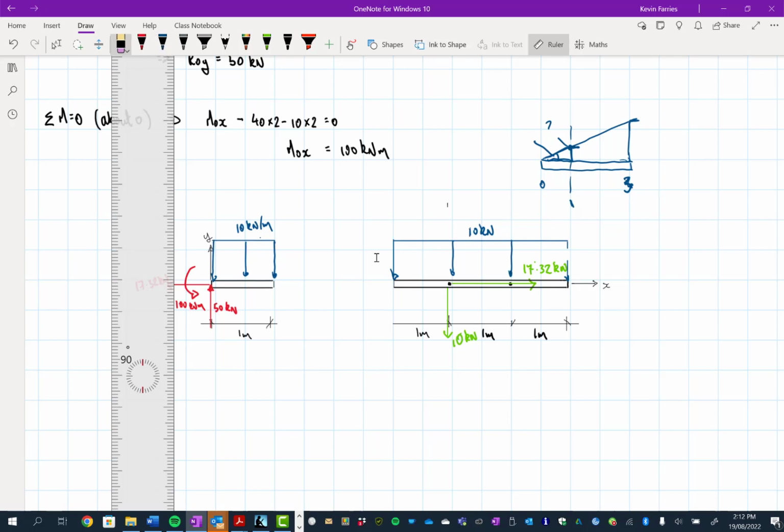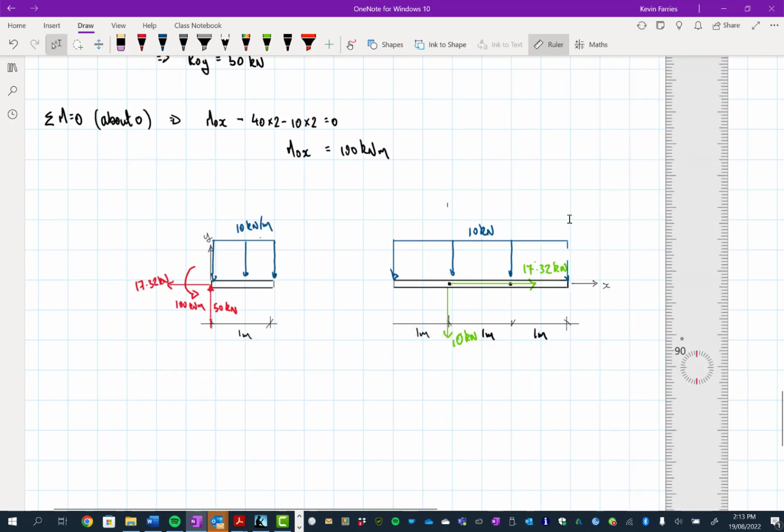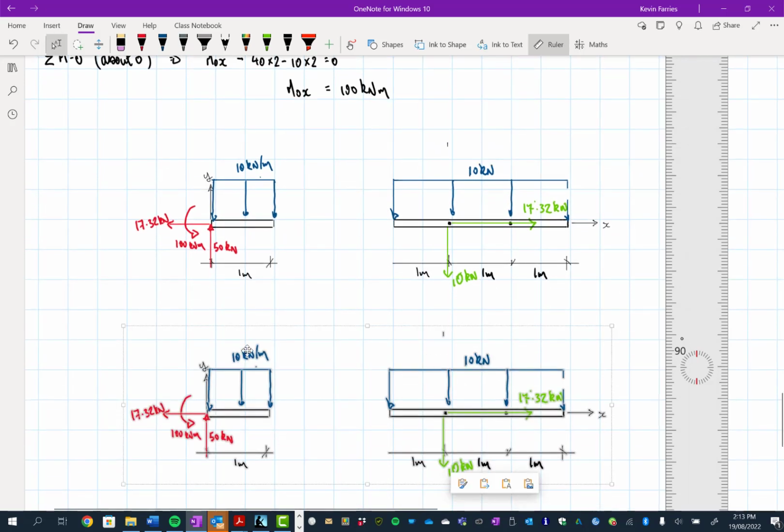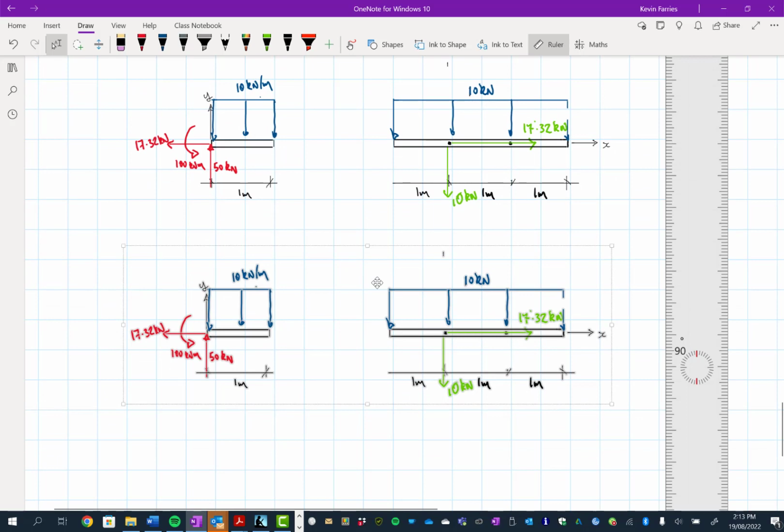Okay, so in this case, it's just a rectangular line load. And so we don't have to figure out the value there. It's 10 kilonewtons per meter is the magnitude of that line load the whole way along. But we do have to turn it back into a line load and then figure out the equivalent point load for each half of the beam. So just be careful with that. And so I'll copy this, do it again, and put the point loads in after that. I'll leave this here. You wouldn't have to draw two separate sketches for each in your calcs, but I'll do it here just so it's clear for anyone who's trying to follow the working.